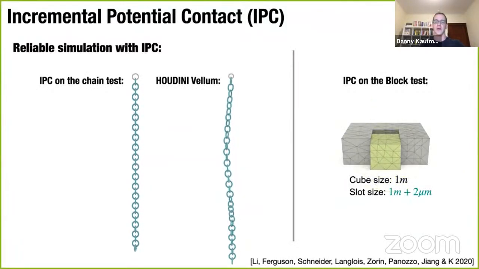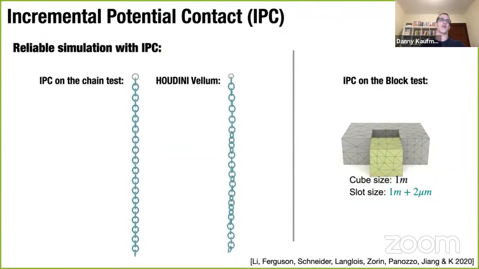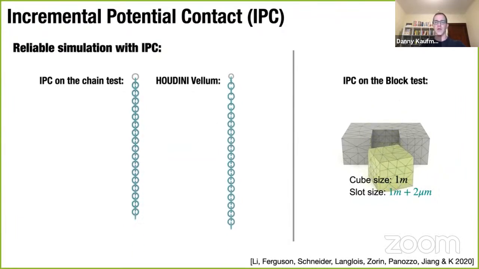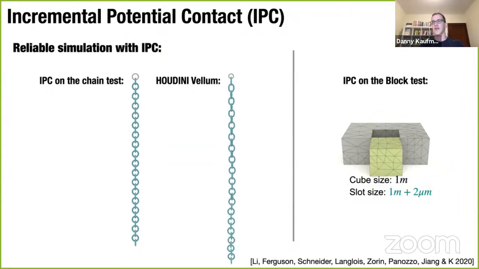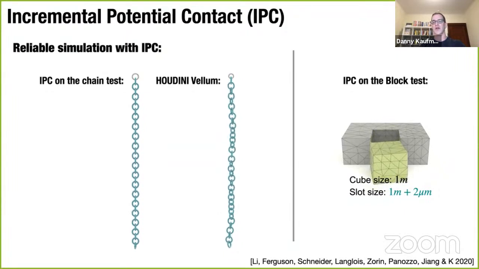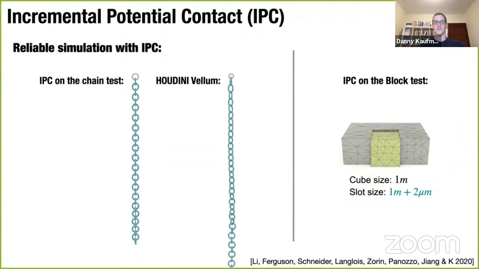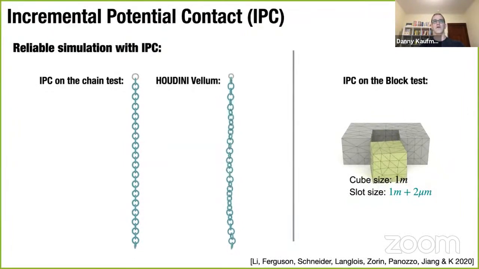So for example, here's IPC on those unit tests that I showed you in the beginning. So on the far left, where you're seeing is IPC giving the nice consistent results you would expect from a chain. Well, in the middle, you're seeing the ghost forcing and the artifacts that I mentioned that we're getting from methods like PBD. Similarly, on the right hand side, we're seeing that engineering unit test that I mentioned here. And when we want accuracy, here's an example of it. IPC solving contacts, even here, when we're making the slot gap just a couple of microns wide.